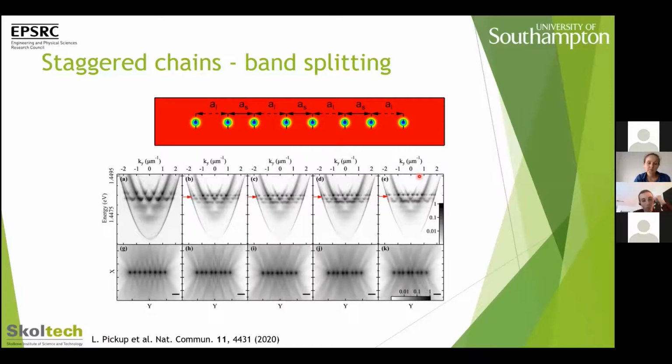And this is quite interesting because what it shows is that by changing the separation distance between the pump spots, we are, in a sense, you can view it as changing the coupling between the nodes in the system. And so it gives access to investigating things like the SSH systems, whereby there are topologically non-trivial phases accessible. And that is using this system where the potential is not just real, it is complex. We have optical gain in the system.